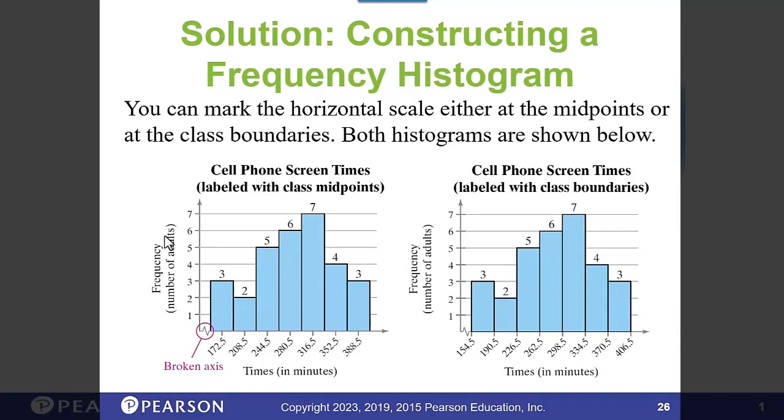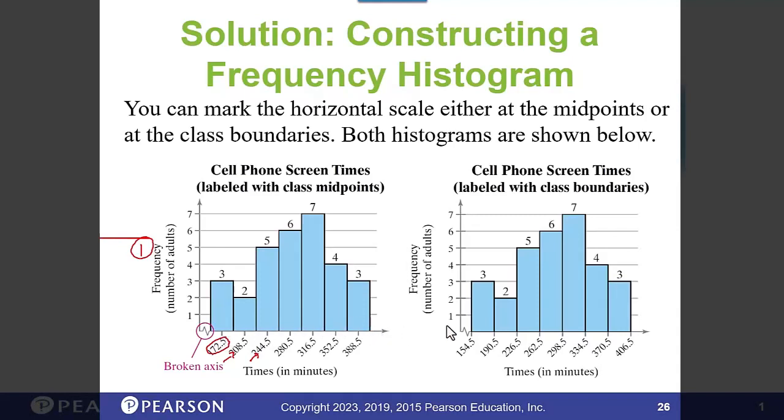In the first one, when they made a name for each bar, they used the class midpoint, all the way across, with hash marks in the middle because that's the midpoint.